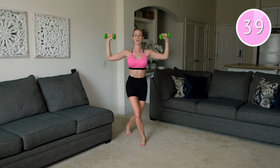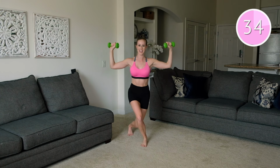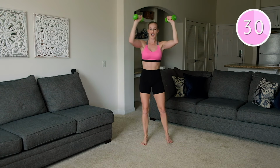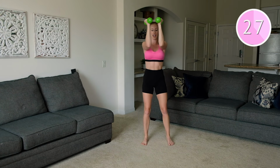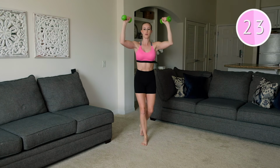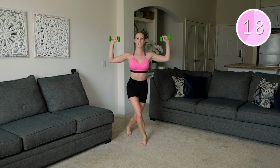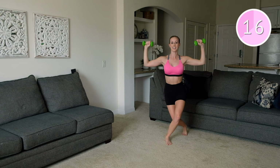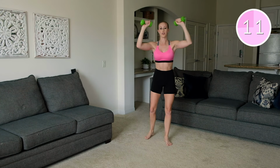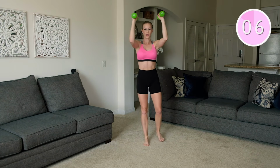Good, so we're working here into our shoulders, into our chest as those weights come in, working into that booty here, and those inner thighs. Keeping that chest nice and long and open, shoulders right over those hips here. We're gonna take it into a lateral lunge. Coming up here next to a punch twist. We're gonna do half the duration on one leg or side and then switching for the other half.